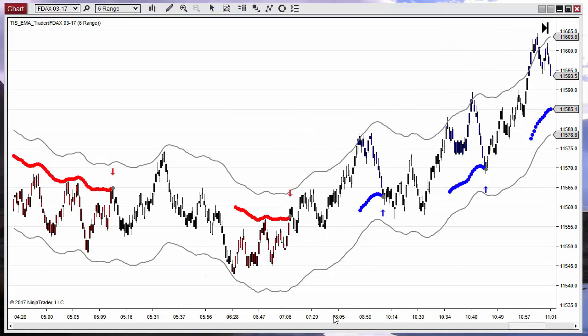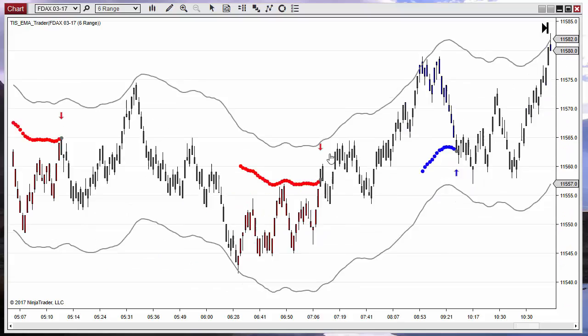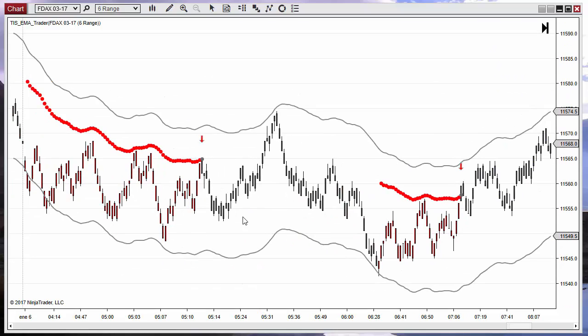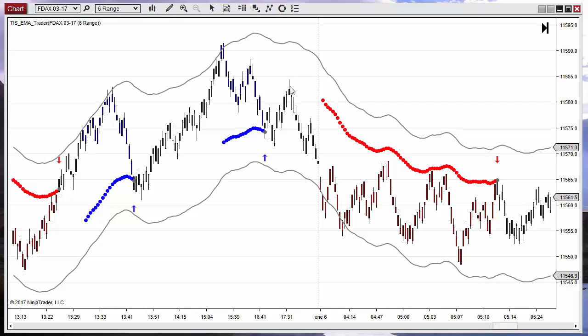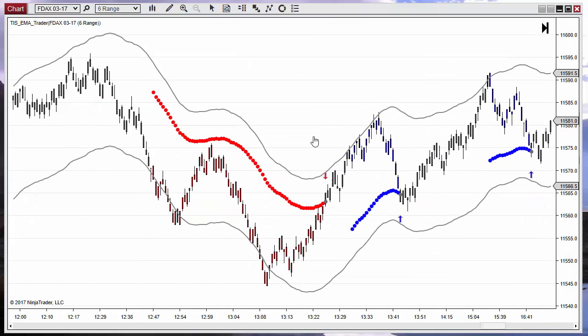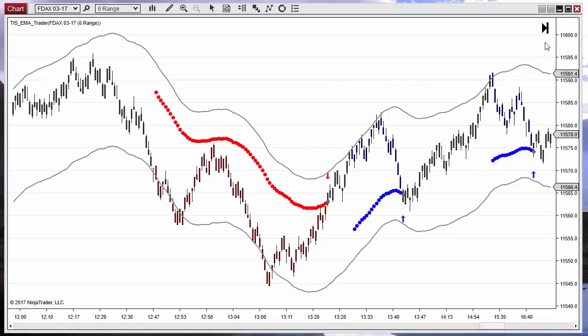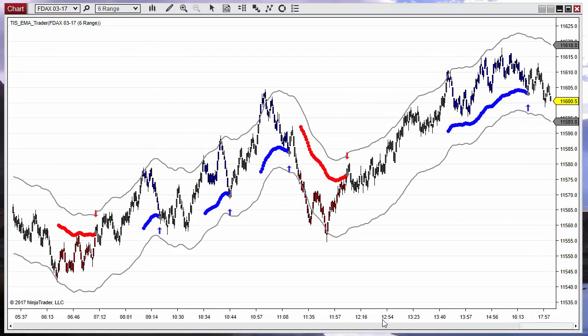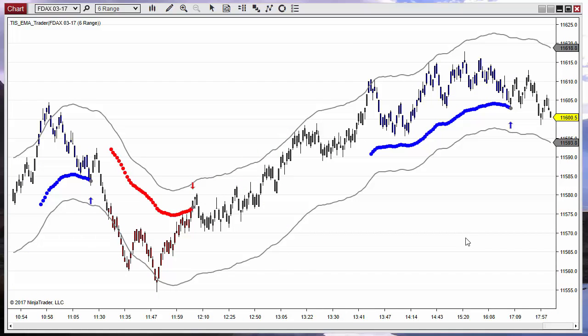This short is very close to this, may be possibly a loser. A short, long, a long. This short is a loser. So as we can see we have a lot of options, and we are just using a moving average and a channel.